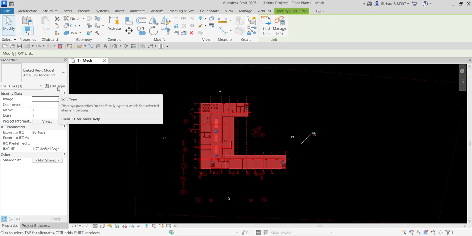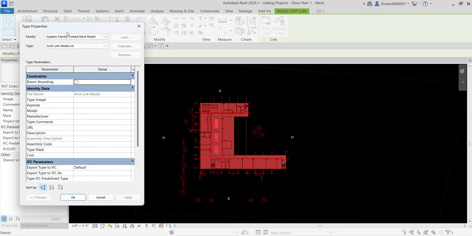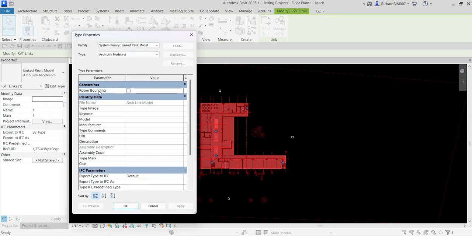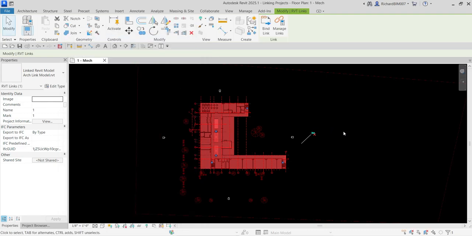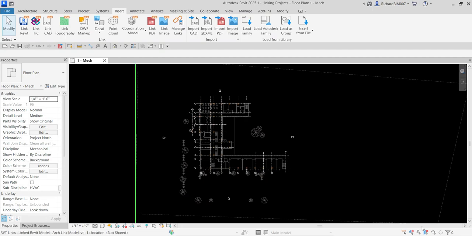I'm going to select edit type to open up the type properties, and then you see there's a room bounding here. I'm going to check the room bounding. You need to do that to be able to include the rooms of your link model. Just check it, then click outside, and then I'm going to disable select links.